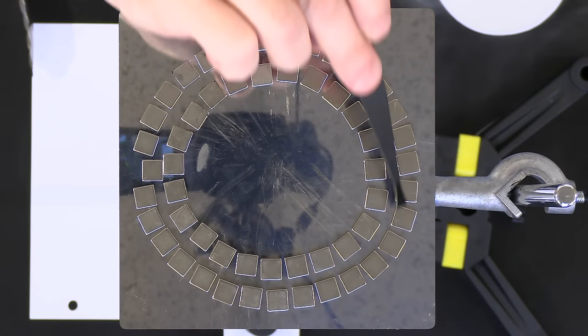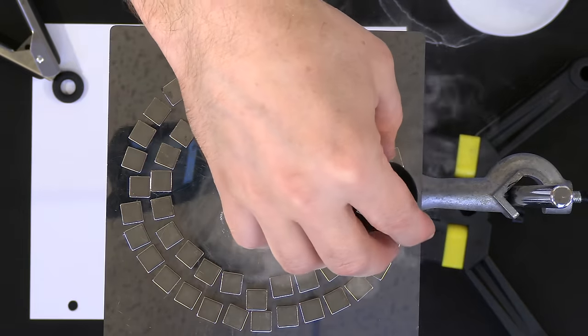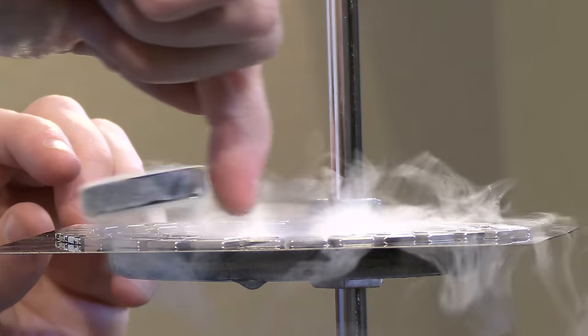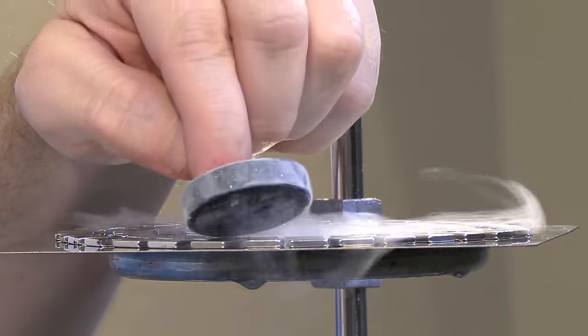So now what we have is a track made of magnets, and I bet you can guess what's gonna happen next. If we're careful, we should be able to levitate this thing pretty far above this track of magnets. Let me get it nice and cold, right above the track, and let go. Oh, look at that. You can just push it all the way around in a circle, and check this out. You can get it to pin in different orientations.